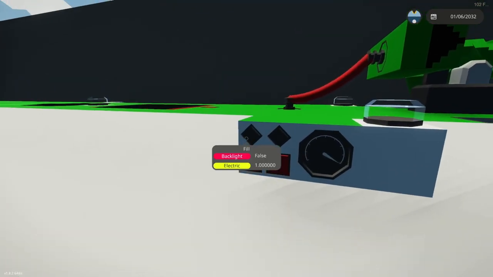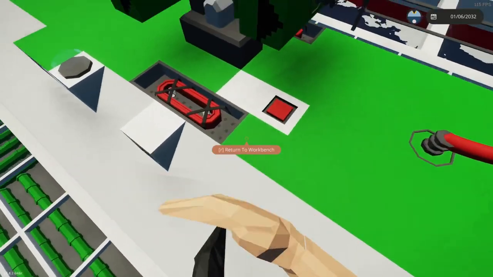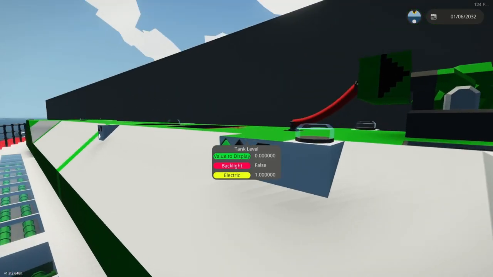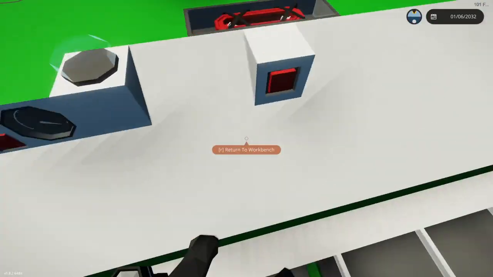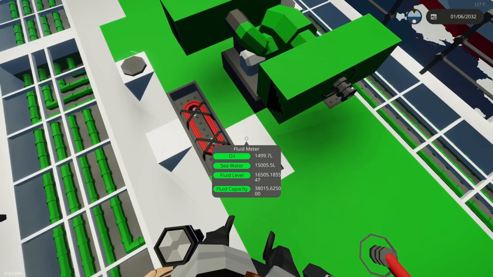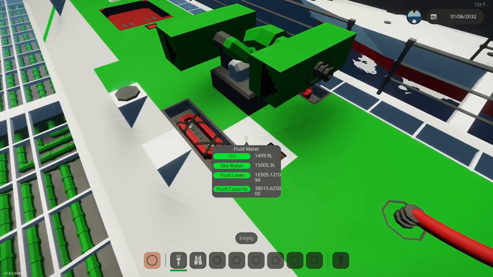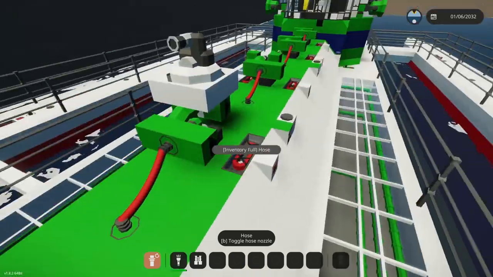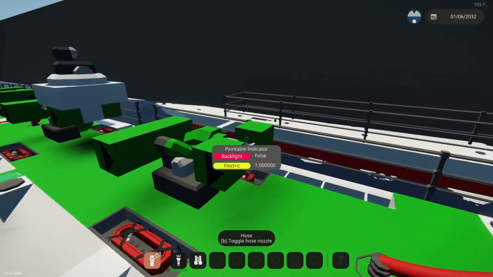Alright, so we're going to start pumping all that into this tank here. I think that's more than enough. We can work with this. Okay, so we're at about a 10% ratio, in other words, one oil per 10 units of water. So the first one we're going to hit up is this one, the nozzle, the straight nozzle.